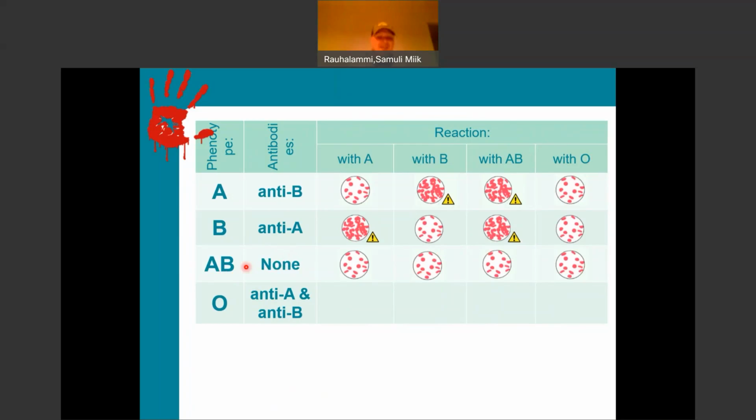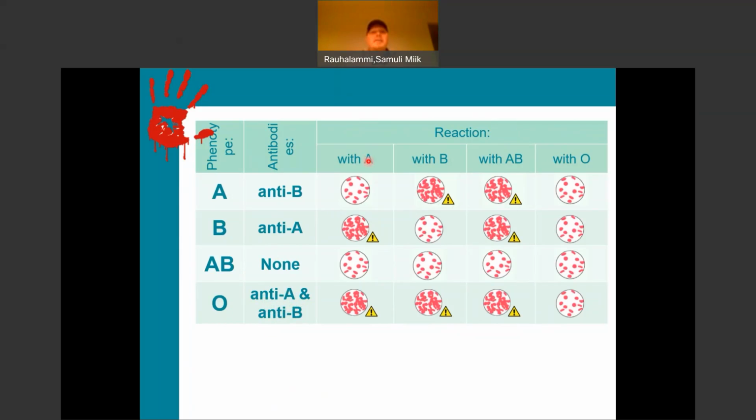The final one that we have left is blood type O. If you have blood type O, remember your red blood cells now have no antigens on their surface, so you have those plain donuts. However, your plasma will contain antibodies for anti-A and anti-B. So we're constantly looking if there's any cell that carries antigens for A or B on its surface, they're a problem.